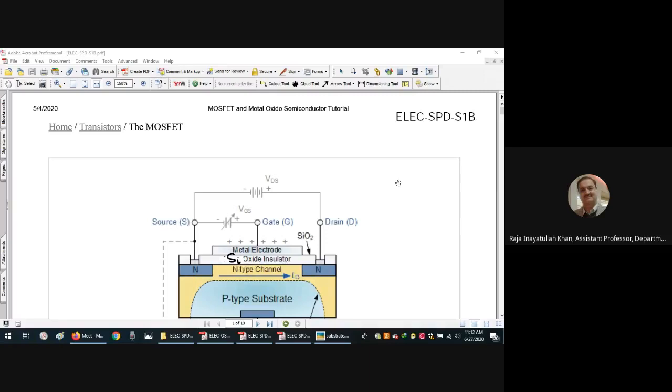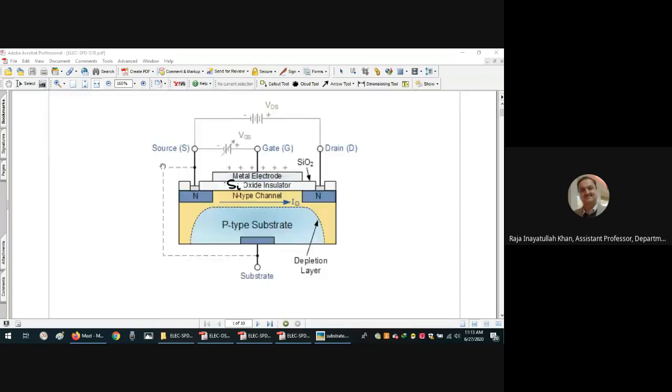As S1 we had the field effect transistor, and this is S1B, the MOSFET. This is also a type of field effect transistor. MOSFET stands for metal oxide semiconductor field effect transistor.